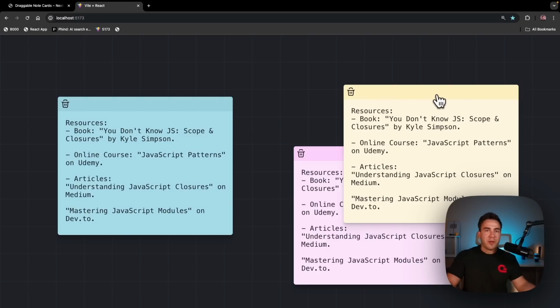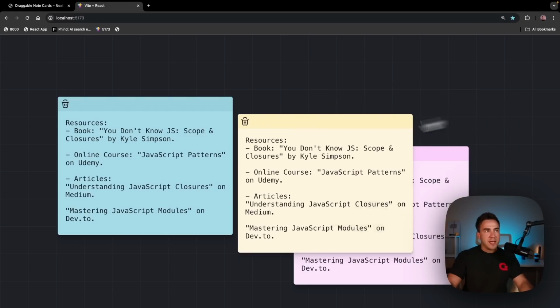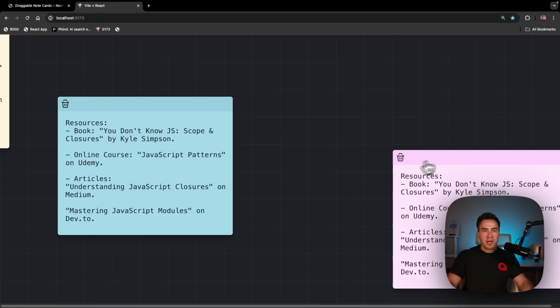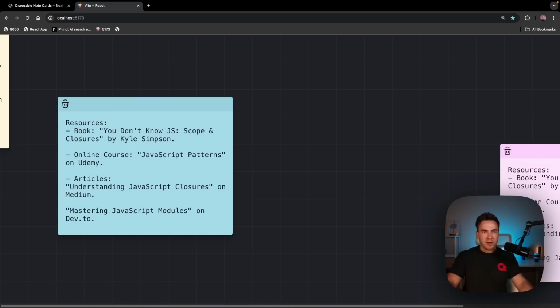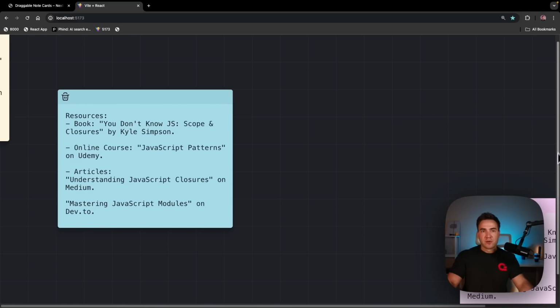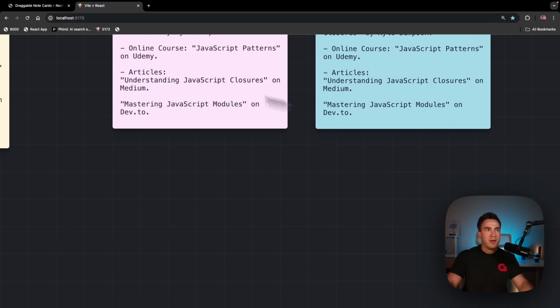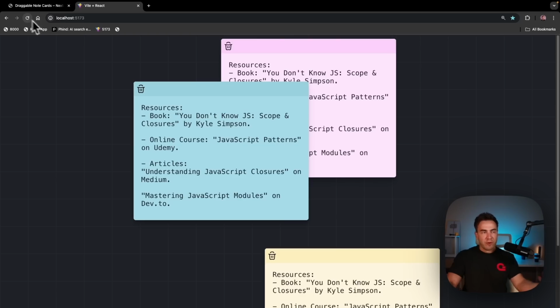Now, there is something that's happening here that I want to fix. There's actually a few things, but one of those is the fact that I can take this card and move it way off of screen, and then from here, I can't grab it. Now, if it goes to the bottom, left, and right, technically I can set some bounds here too, but that's fine because I can scroll. So anytime it goes this way, I can scroll, but I shouldn't be able to go all the way to the top. Now, in order to get this, I have to refresh, but if that's saved, I can't get that item anymore. So I want to create those borders.